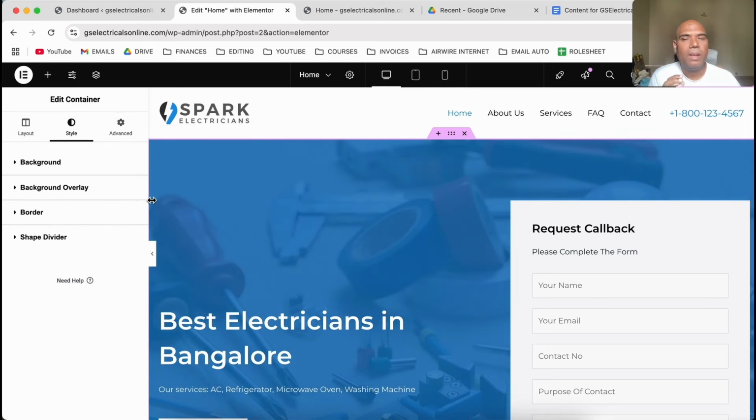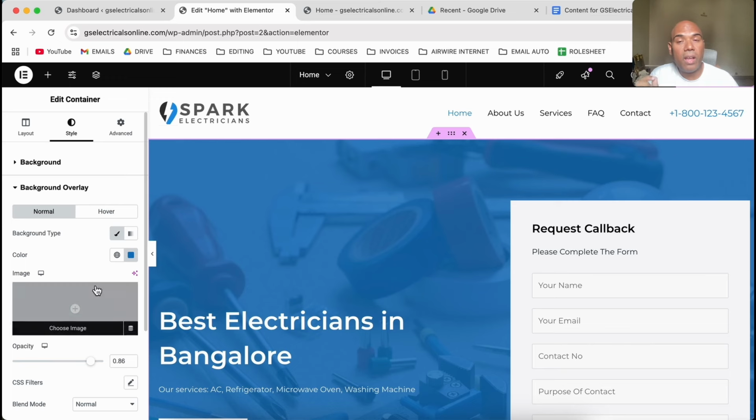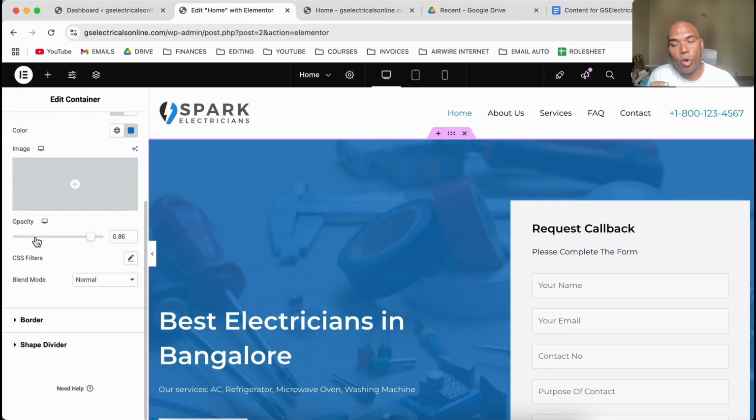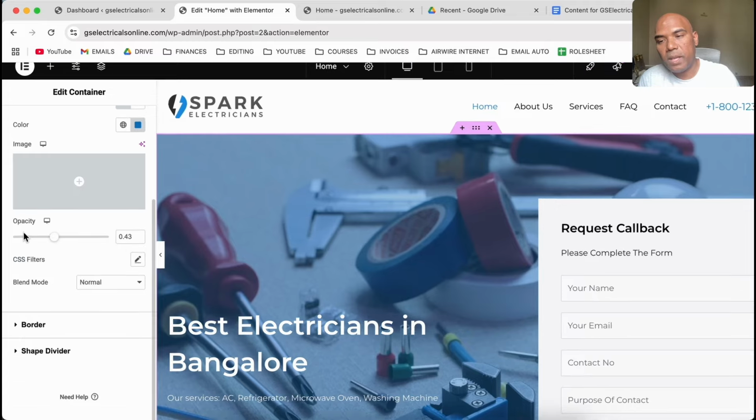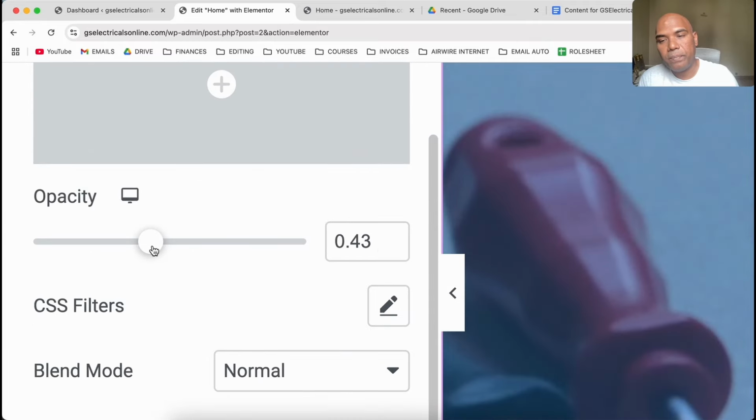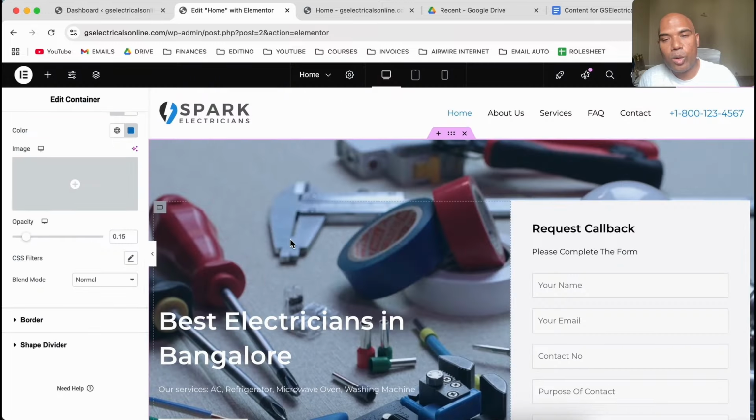All right, that's fine. Now, the other thing I want to let you know about is the opacity. Remember, the opacity is how dark or how light the overlay color is. As I slide this down, let me zoom in. I'm on the opacity. As you slide it down, you'll notice that now the colors become light.